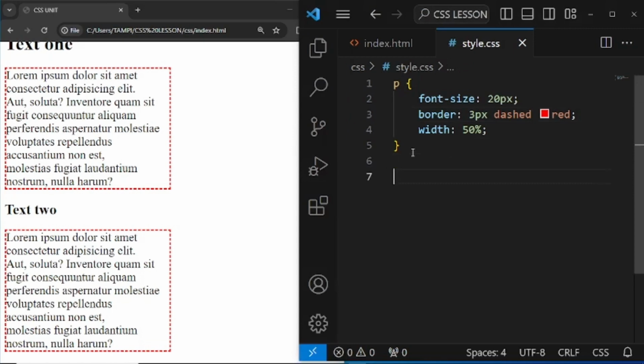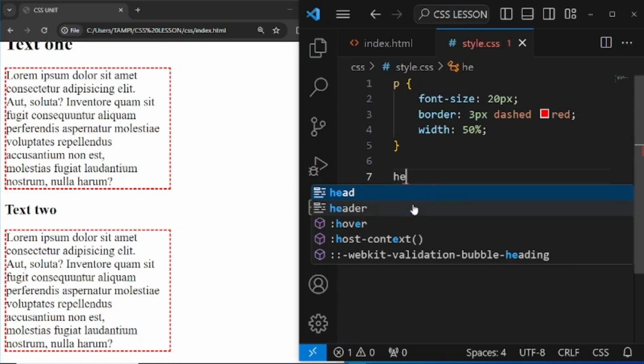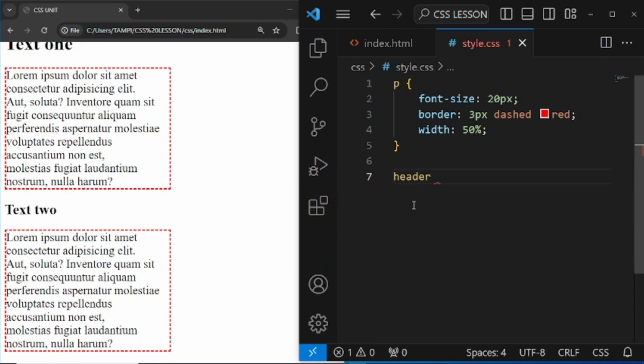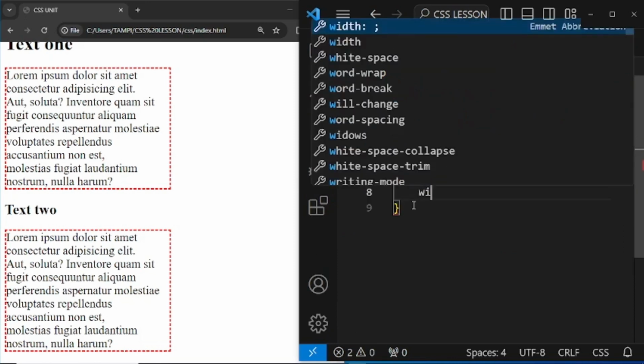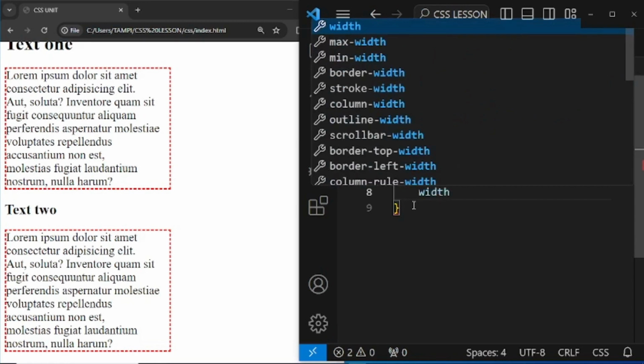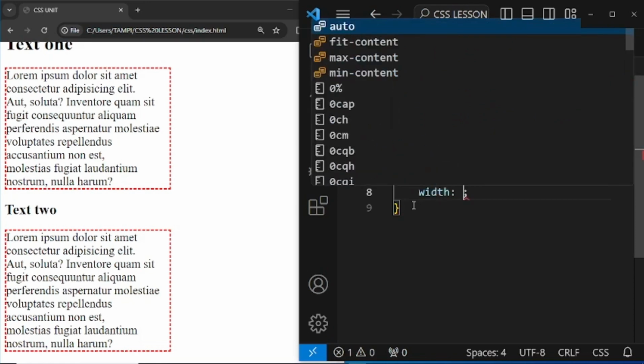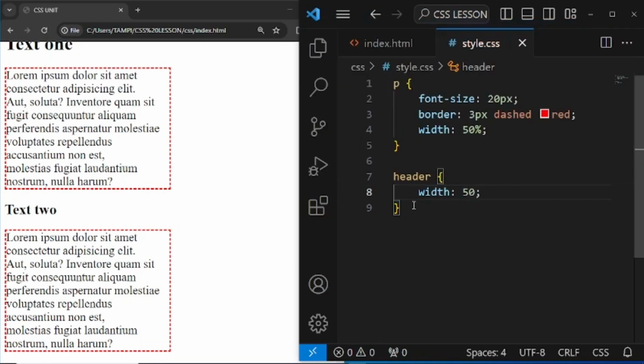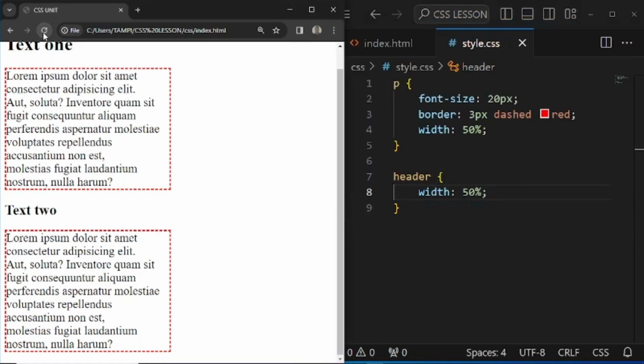Remember, we have our H1 and H2 as text 1 and text 2. So we can go further and say header. Then inside our header, we can give our header width, let's say 50%. When you come to your browser and refresh, you can see that there's not much change.